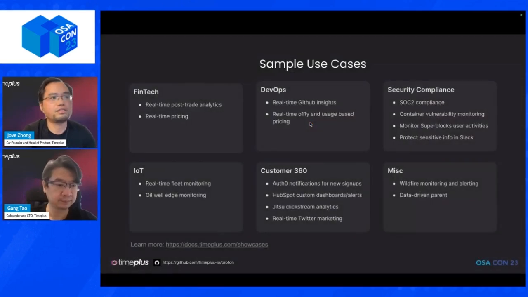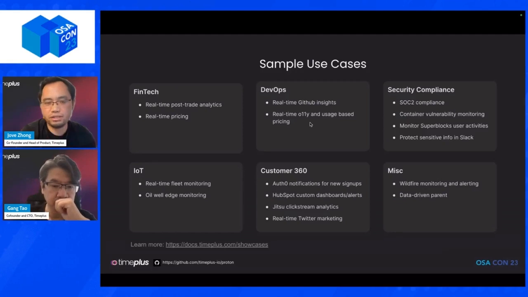And here are some sample use cases our team has implemented recently. You can check the link in the Timeplus docs, in the showcase part. There are many different industries where we can apply streaming analysis using SQL, including fintech, where some of our clients use our technology to do real-time pricing or post-trade analysis.